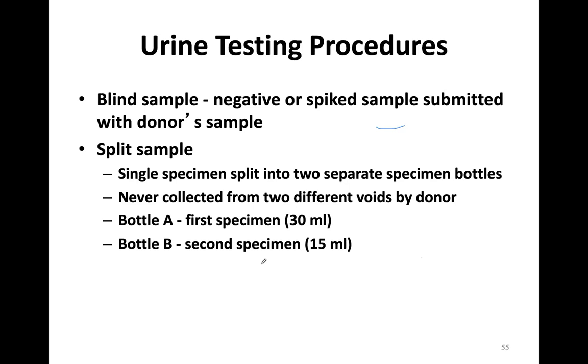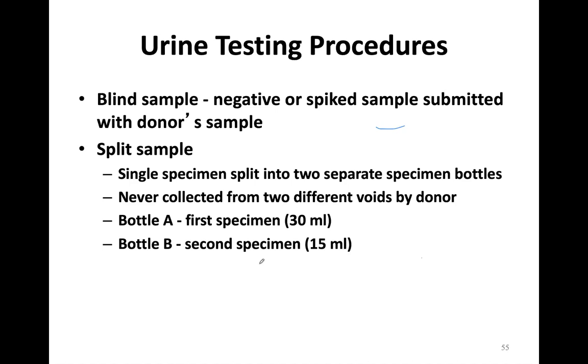What we typically do is get the urine sample and split it into 2 separate bottles. If we're doing blood, we just pull 2 tubes of blood. For the urine, we typically need about 45 to 60 mL. That can occur even if somebody has emptied their bladder; most people can generate that much. It's not 2 different voids. It's collected at the same time as a single sample.